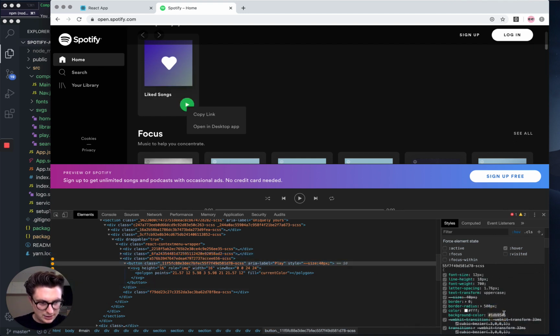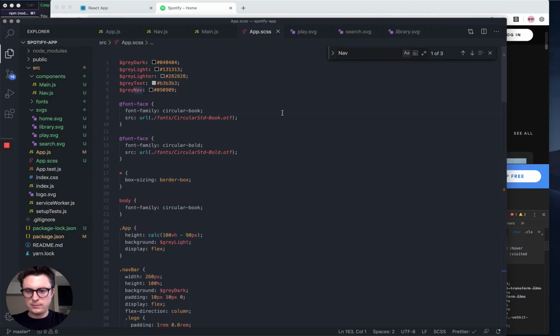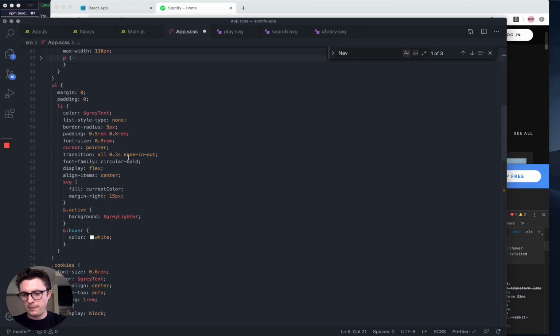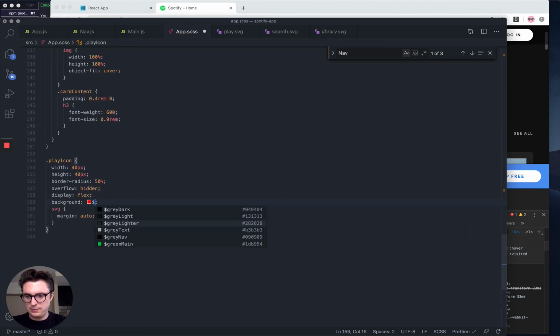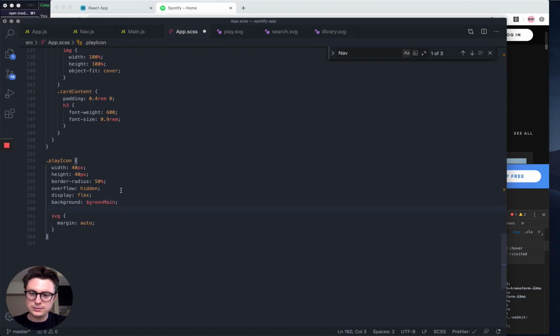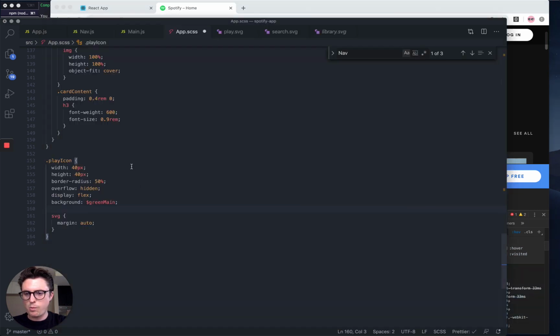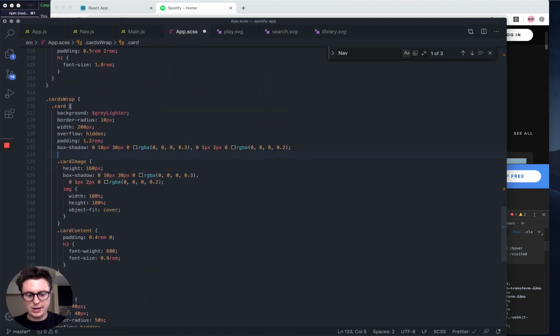Okay, I can see the color here. So let's just make a new variable at the top of the page. Let me close that. Call it green main. Let's set the background as green main. And I don't know whether to set the card as position relative.